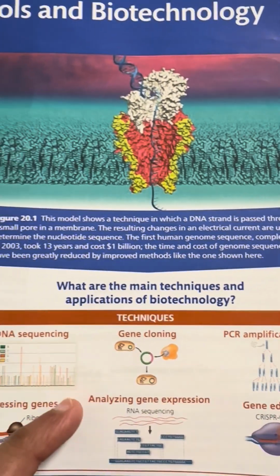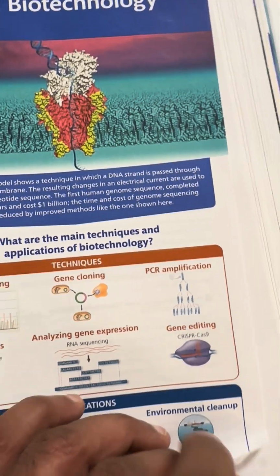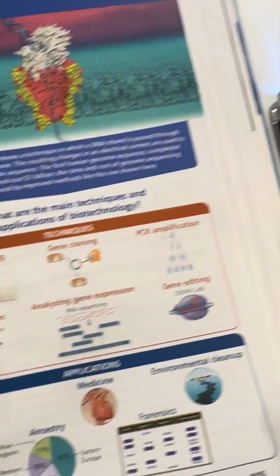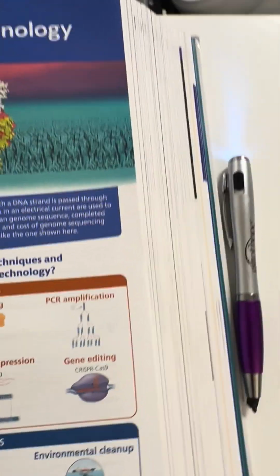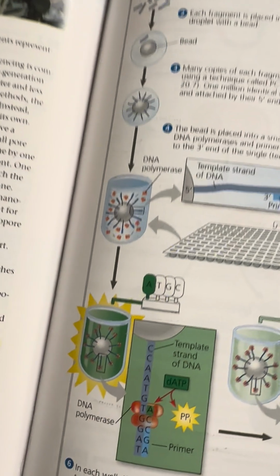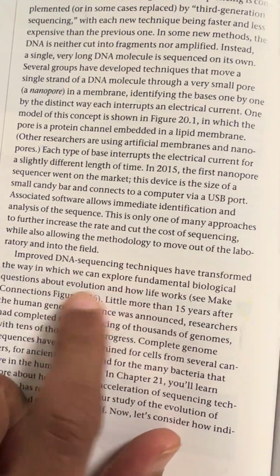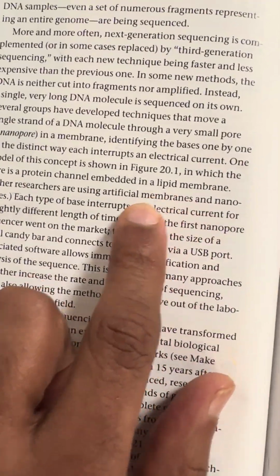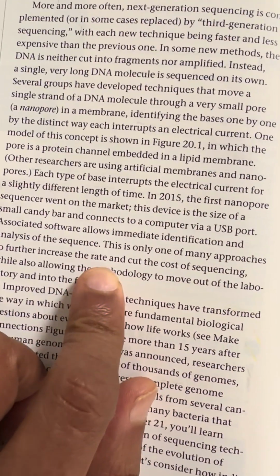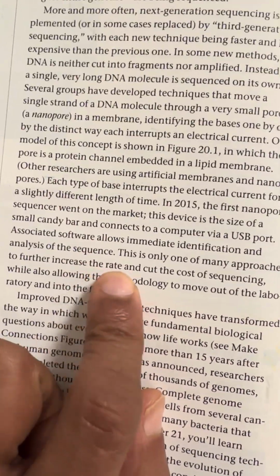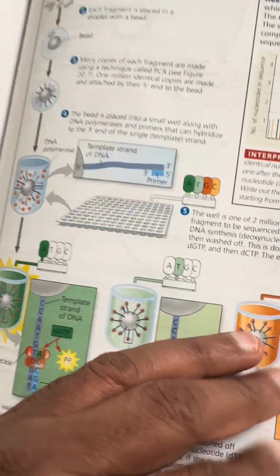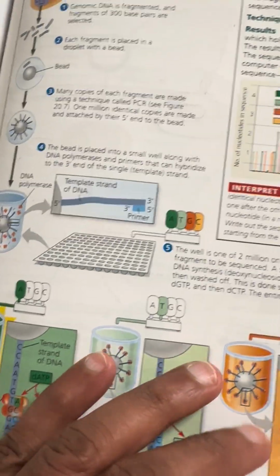There are even better methods than this now. They just keep getting better and better, the sequencing. So sequencing has really become an incredible thing. Okay. It has improved to transform the way we do biology, with complete genome sequencing. I don't think we really need to worry too much about the new ways. Software can figure it out now. Now AI is being used. So we can come back to this.